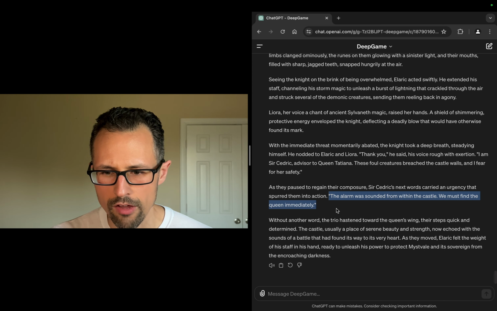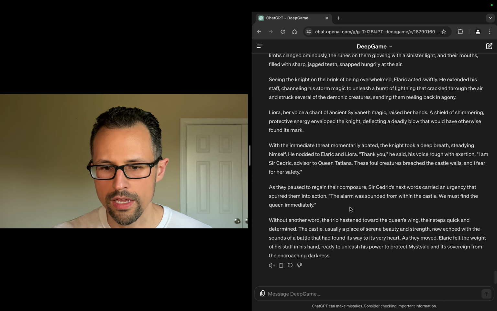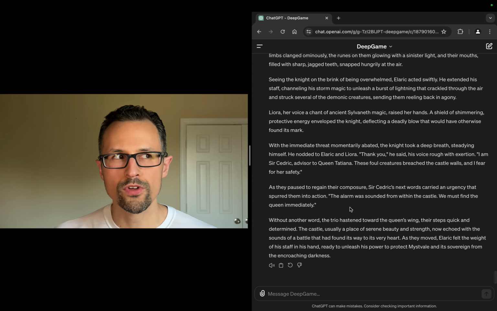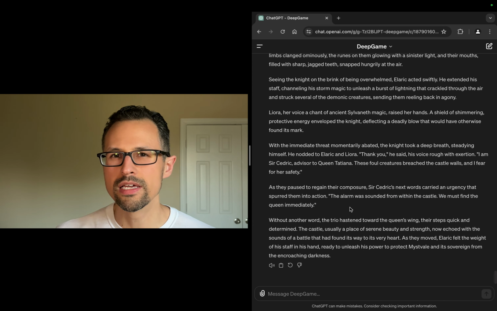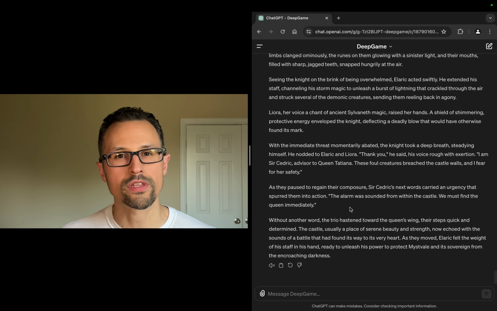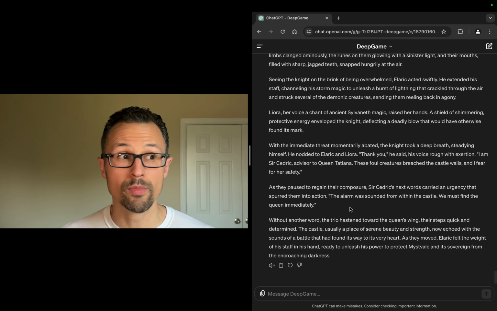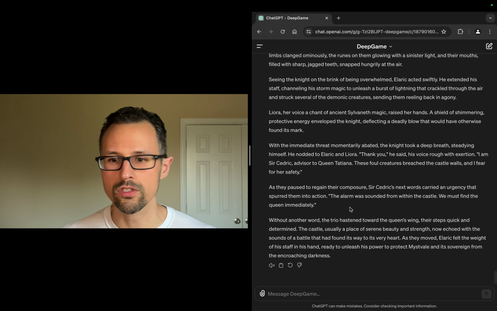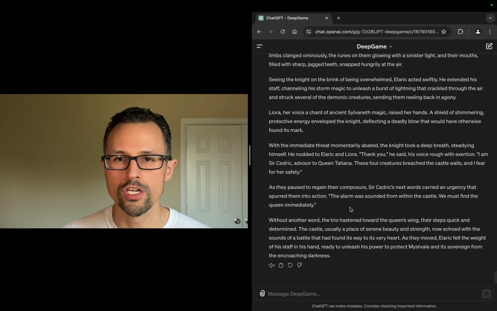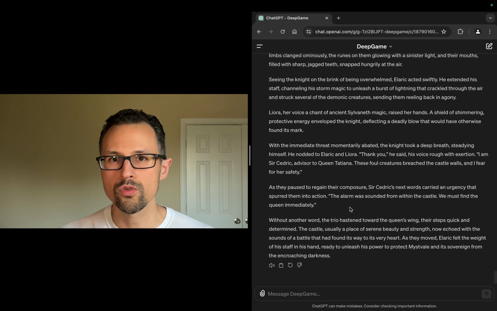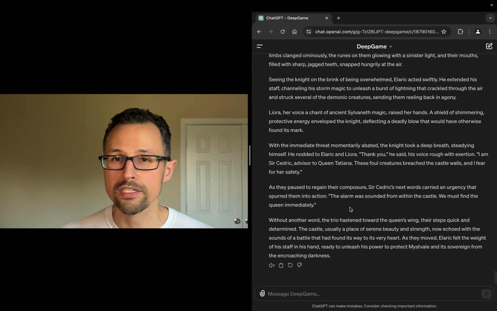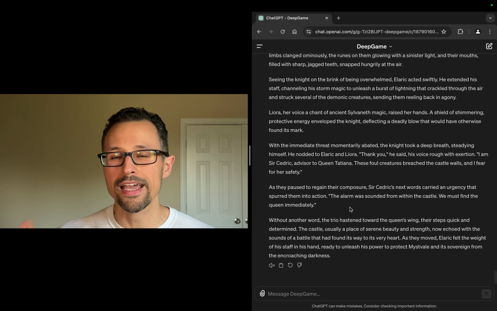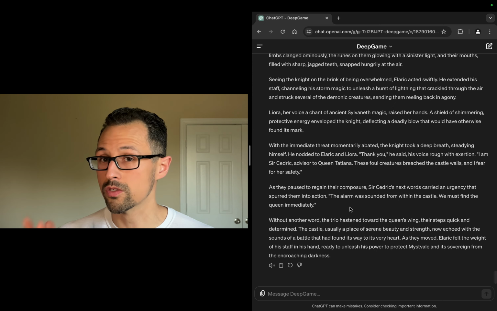But then we have the alarm sounded from within the castle. Well, if the alarm sounded from within the castle, then how does that connect to the creatures breaching the castle walls, right? If the alarm is from within the castle, then the creatures got in somehow without an attack on the walls. So there are little things that come up like that, where when you generate scenes using the AI, you have to go back and just say, does this actually make sense? Because it's generally pretty good, but every once in a while it doesn't.